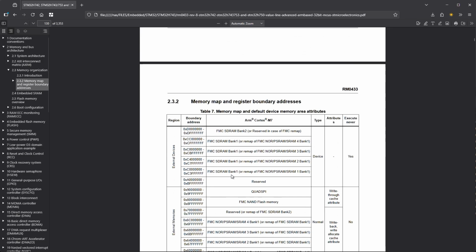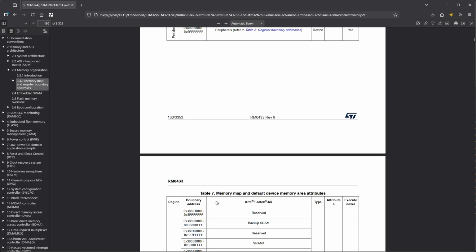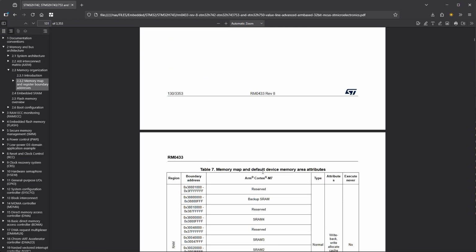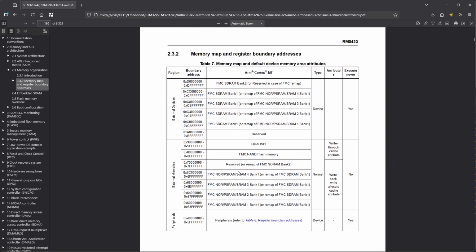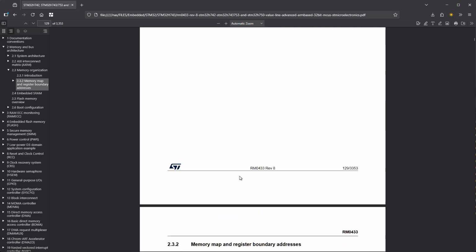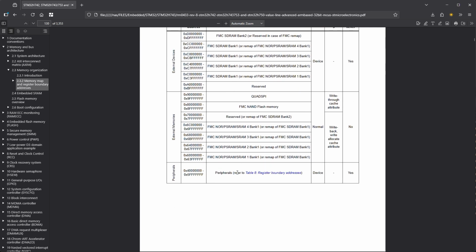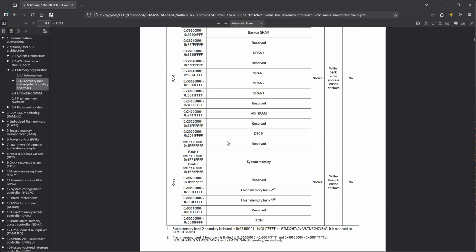So the address that we were looking at there, which goes from high to low on this, we can see that that address we were looking at a minute ago was this address, right? Memory flashbank 1. And if you go further up on here, you'll see that there's all the other various different RAM addresses for quad SPI RAM, flexible memory controller RAM, and so on.